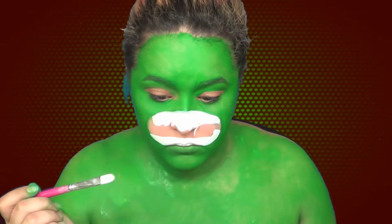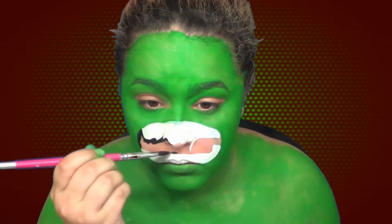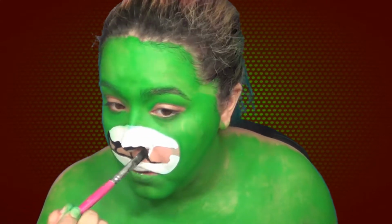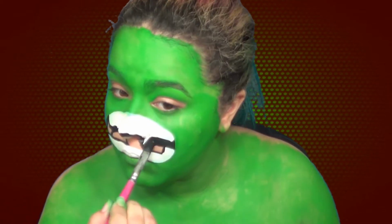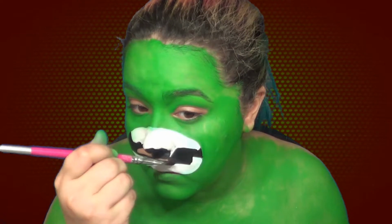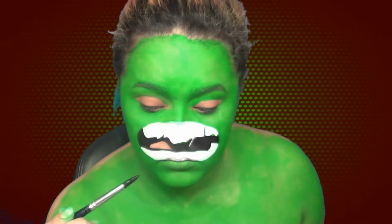But I went ahead and filled in any spot that was going to be kind of like the inside of his mouth, his throat kind of area, with black. And this also helped to hide my nose to kind of give more of an illusion. That's why I put his mouth where I did, so I can make it look like it's not my mouth, or it is my mouth, but not my nose, because I'm going to draw that in later.